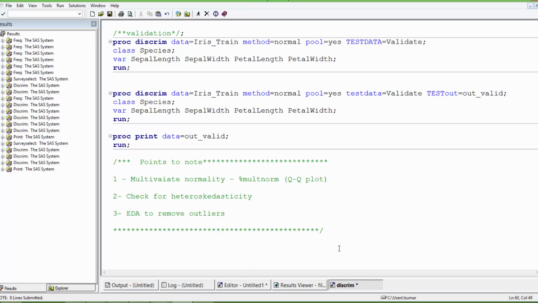You should also do the exploratory data analysis before doing the model, to ensure that there are no outliers. The model is very sensitive to outliers, so misclassification happens because of the presence of outliers. Make sure you don't have them. To summarize, linear discriminant analysis is one powerful classification analysis that you can use to classify data into different categories.